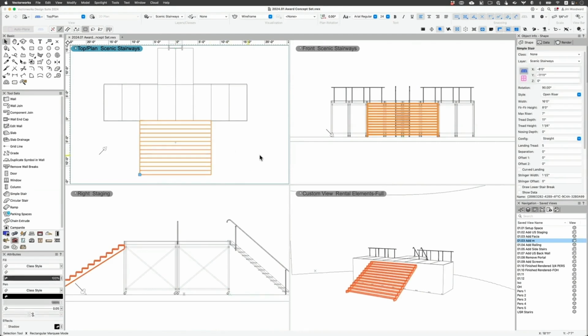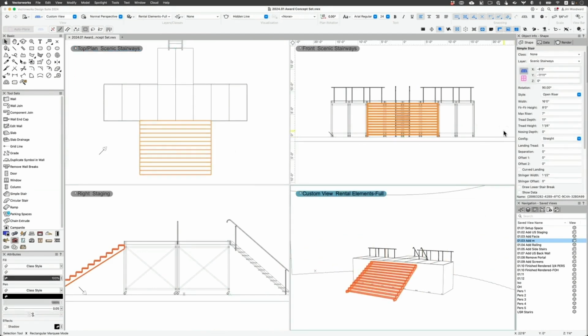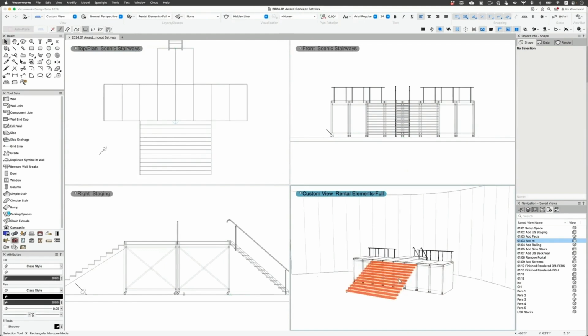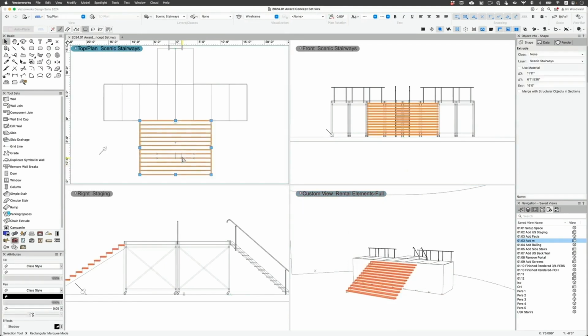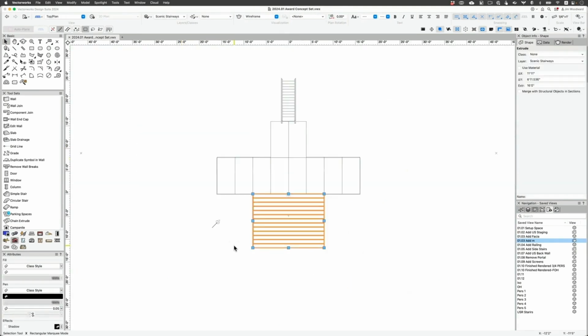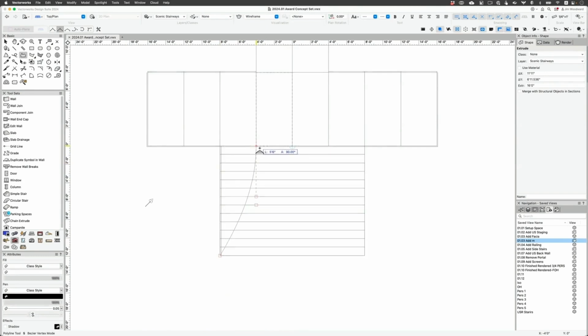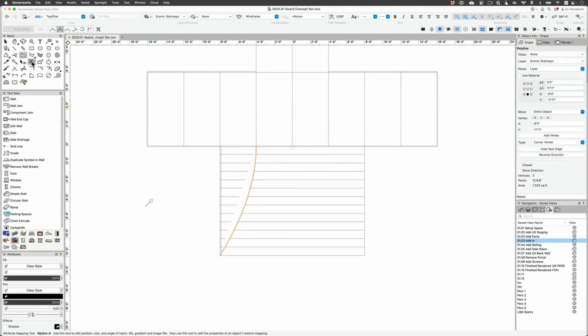Now from any 3D view, we can easily just take this and ungroup it and get the geometry without having to draw everything individually. I'm going to take one of the stringers and we're just going to remove that for now. Now, we want to have a curvature to this, so let's use the polyline tool, and we'll start from the bottom corner. About 48 inches at the top, we were talking, so let's snap that to one of those decks. And then I'm also going to use a polygon tool to close this.